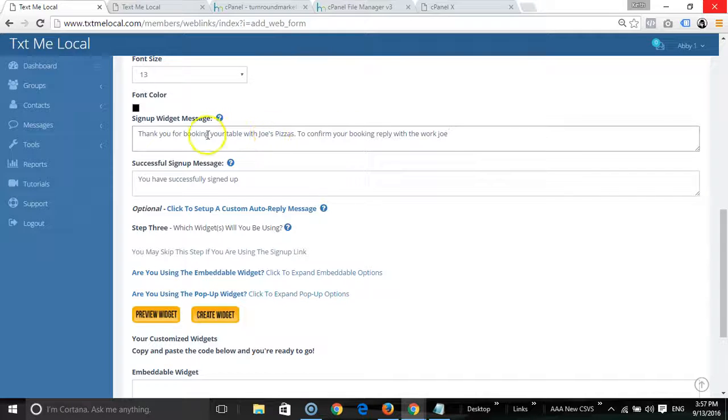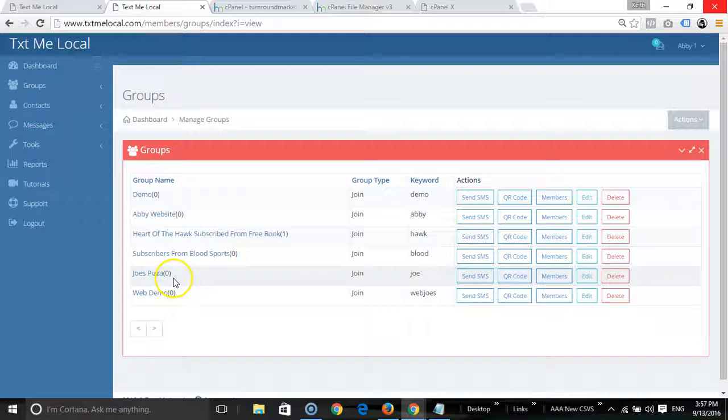Once the customer receives the SMS message with this text in it, they will read the content and then reply with the word Joe, which will then add them to the main Joe's list. As you can see there, that is the keyword that adds people onto that list. And once they're on that list, then we can use the autoresponders to follow up with this list to ask them to post a review and also share your client's details on Facebook.